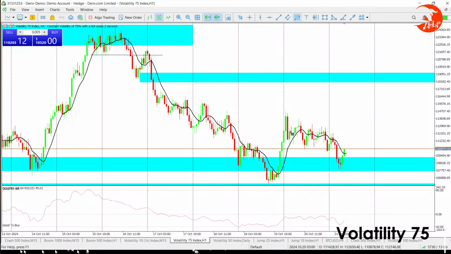Now of course even if we are to use our fib, you can clearly see that we are going to buy in discount as we normally do. And of course again another confirmation on H1. This is the other confirmation on H1, and you can clearly see that all things are pointing to the buys. So this was a manipulation breakout to later on get into buys. So what are we waiting for?